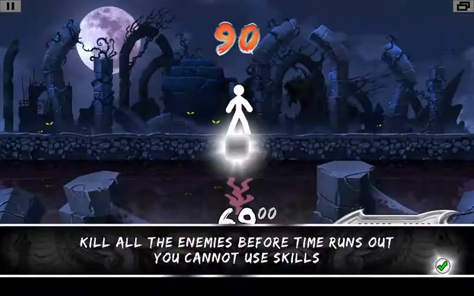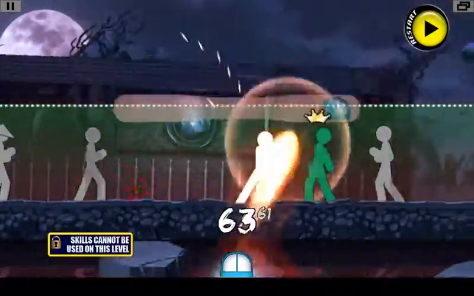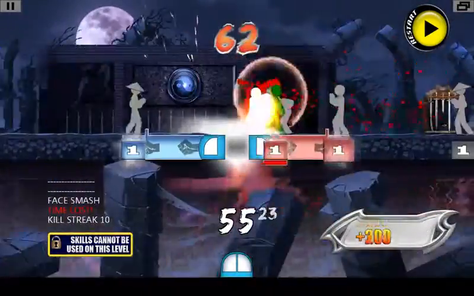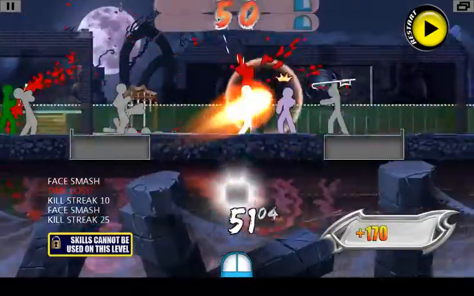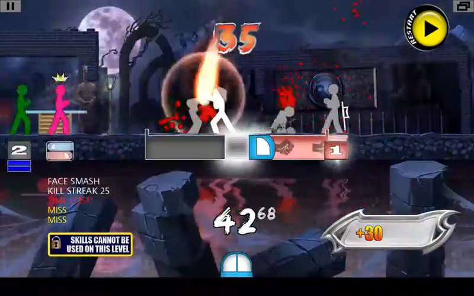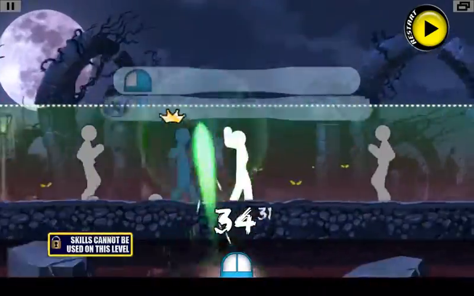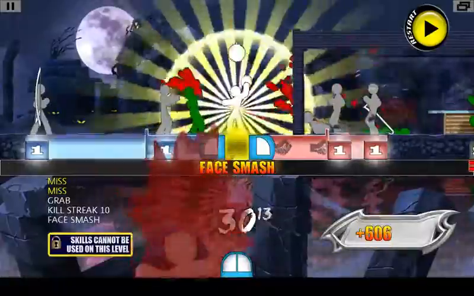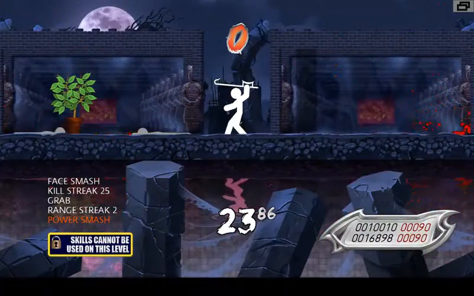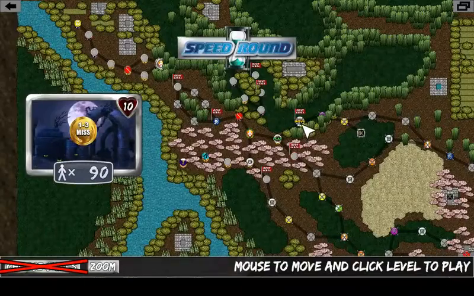Let's go for that guy. Kill all enemies before speed around. Oops. I have to pay attention. No, I know, I keep saying that. Good. Good. Done. Gold medal awarded. Sword skill is good with weapon rain because weapon rain causes more weapons to rain down. Who'd have thought?